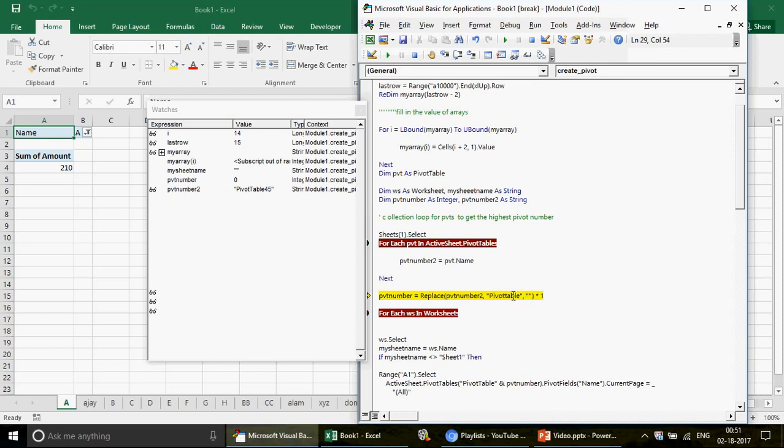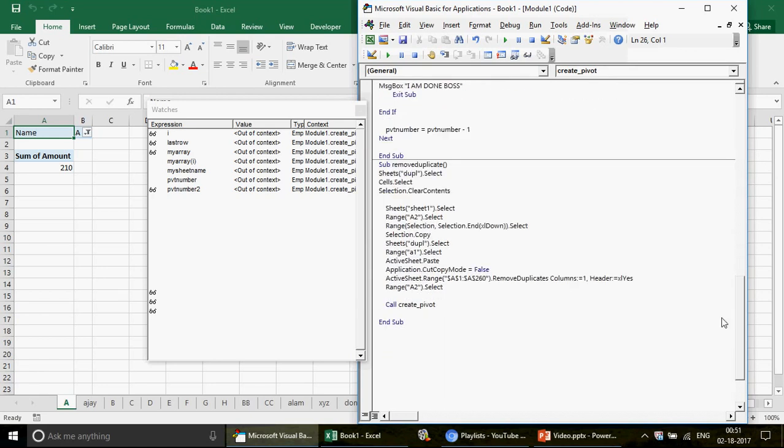I'm going to pivot table. You can do one thing. Declare this as a variant, and we will have to see if that is going to work in the next line or not, because here the pivot number should be a number. We have to see what is going to work. So let's go ahead and run the code again.